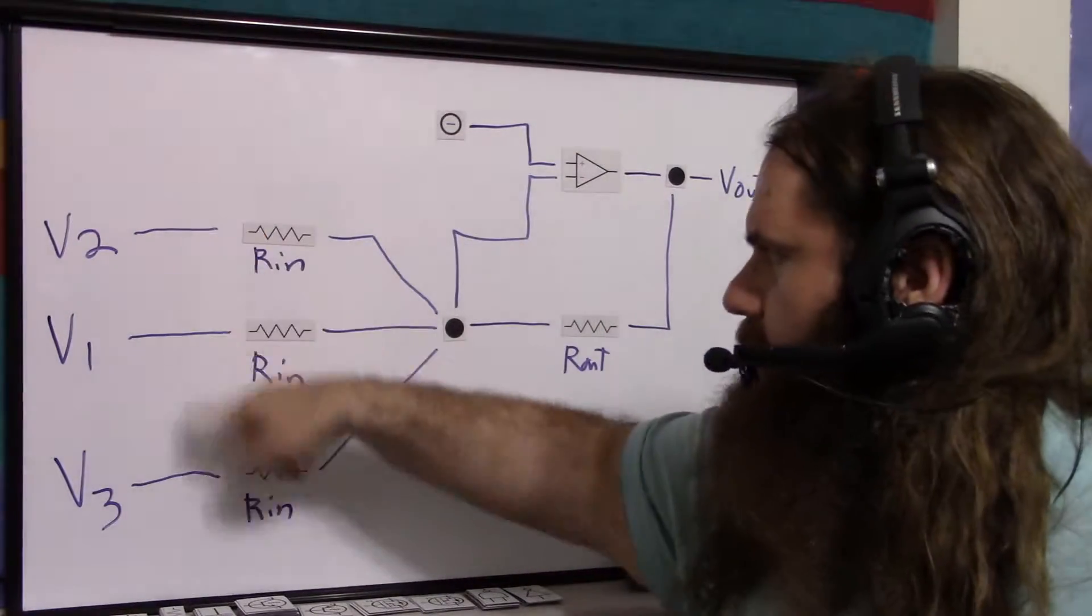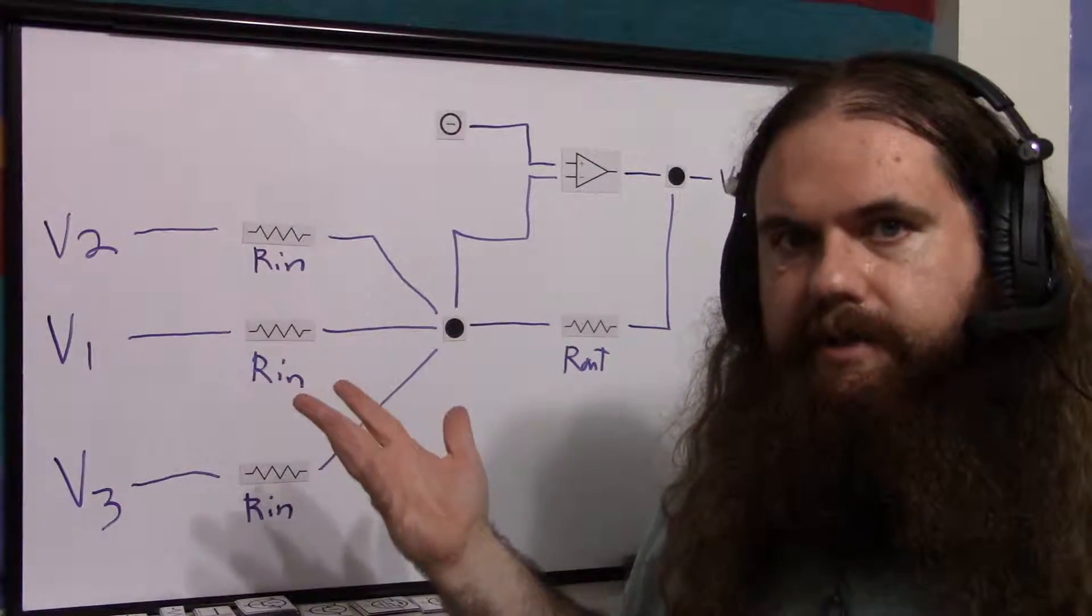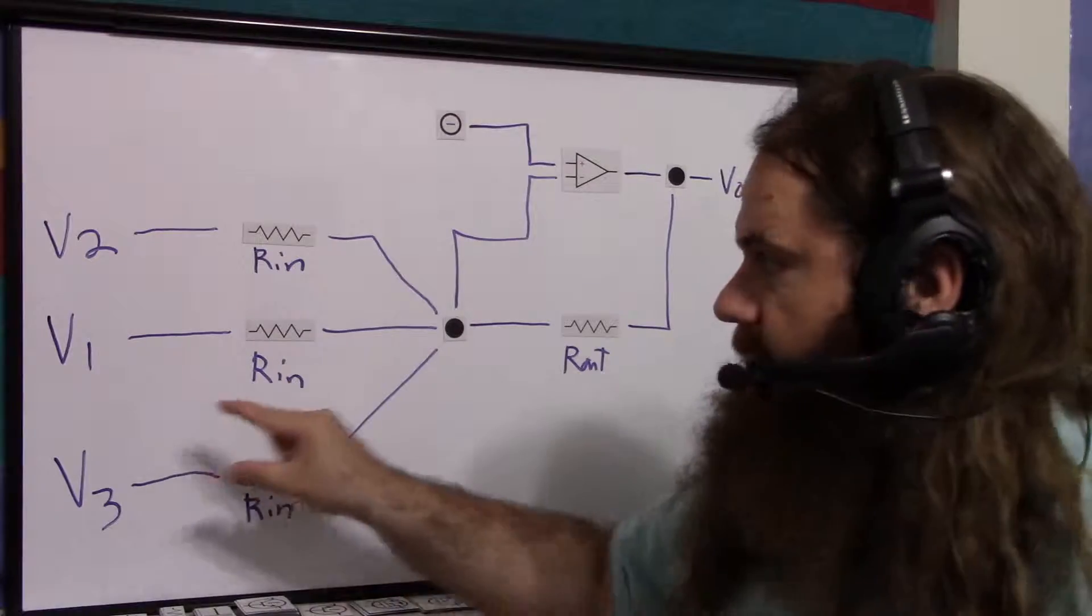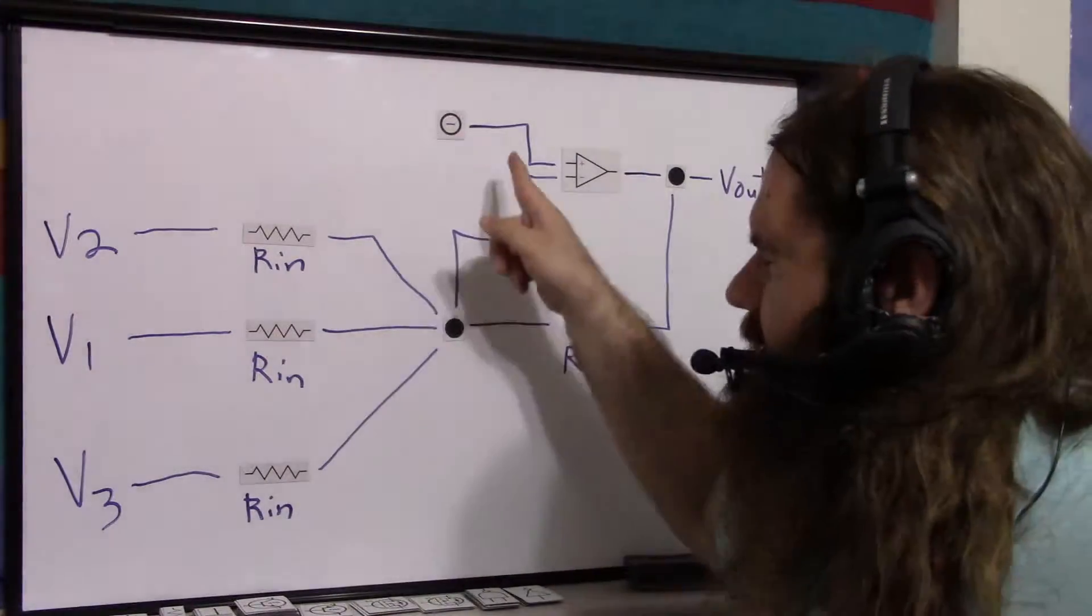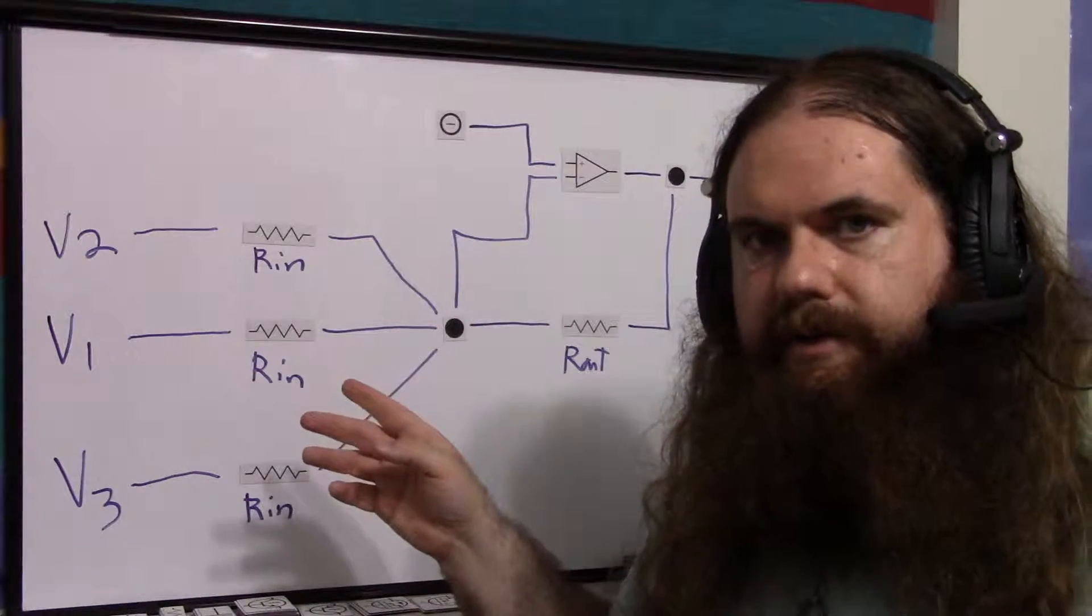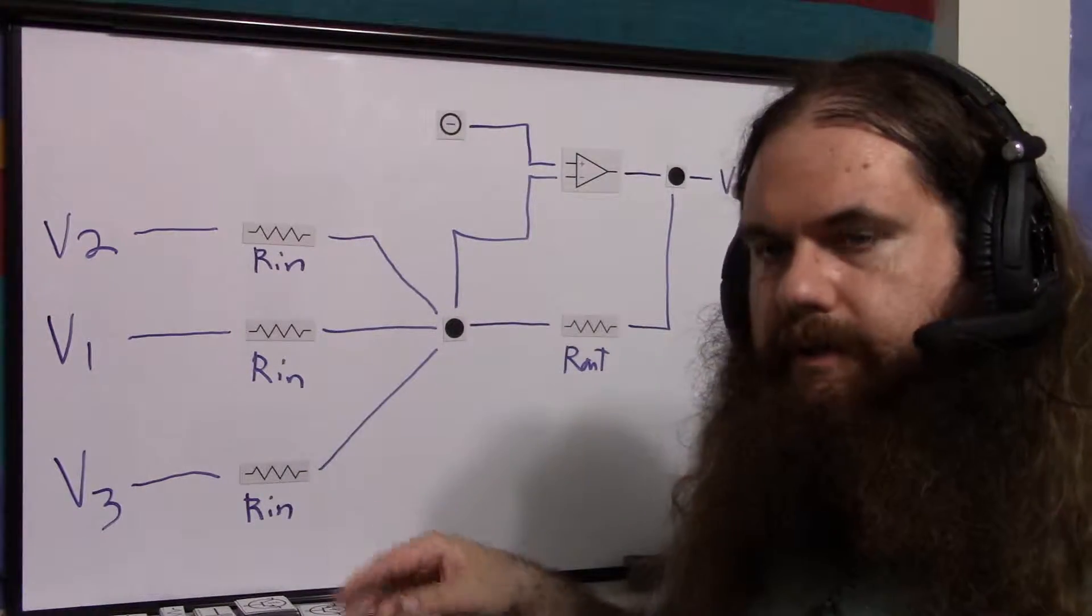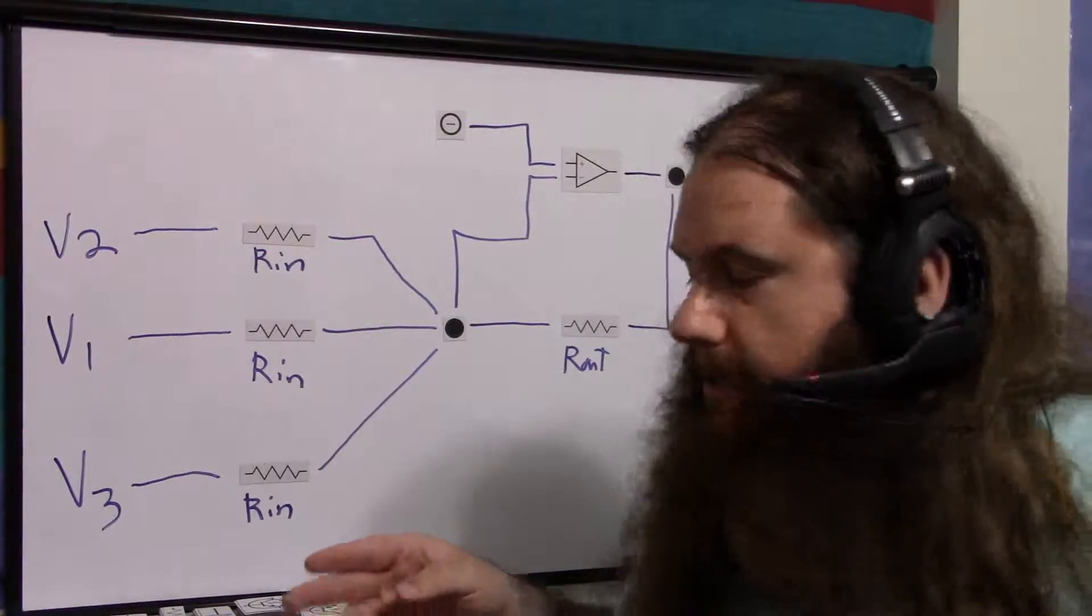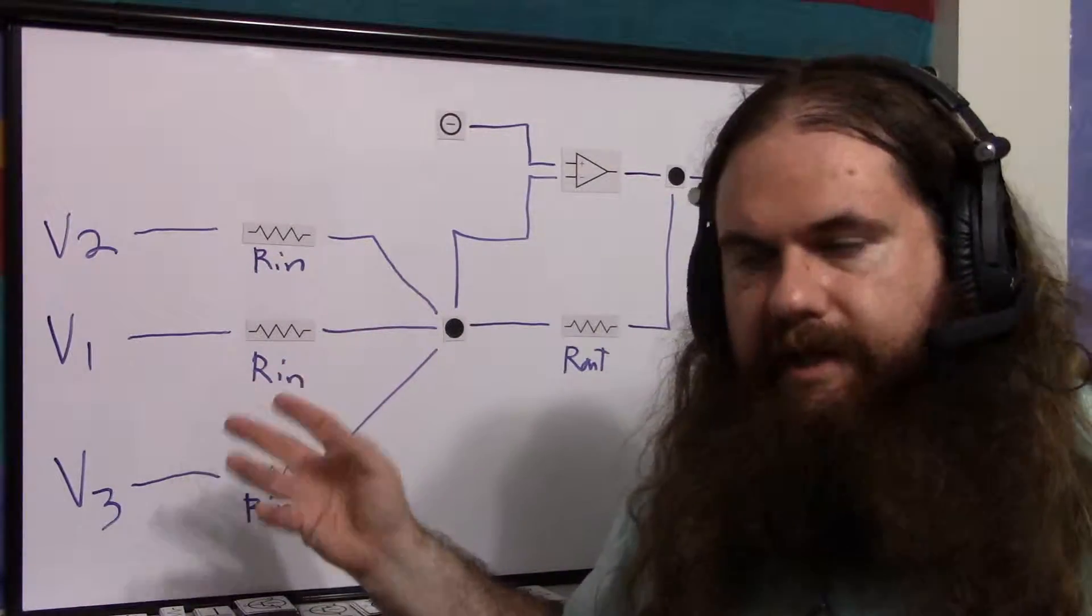You do just like before. You take this zero, and you put it here instead, and you take all of this, and you put it here instead. So just like before the summing point became V in, now the summing point becomes the sum of the voltages. But that's the problem, is as the voltages change, their sum changes, which means the summing point changes. So the voltages start affecting each other if you use the non-inverting version. This introduces noise and resonance and all kinds of other stuff I only half understand, but it basically makes it less stable.